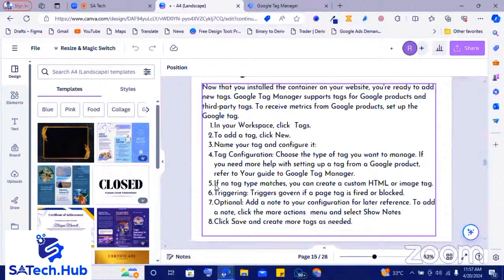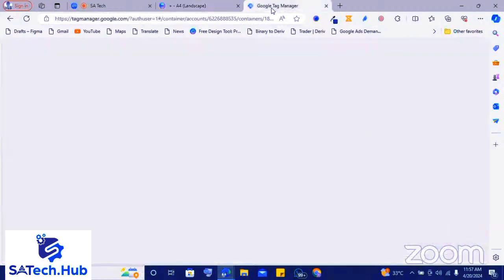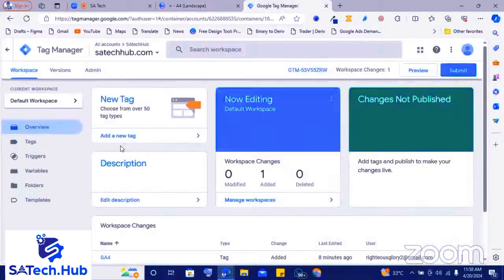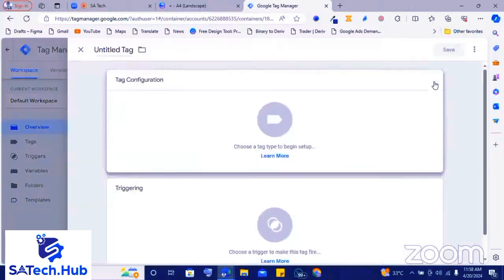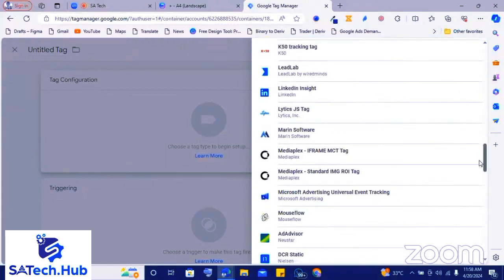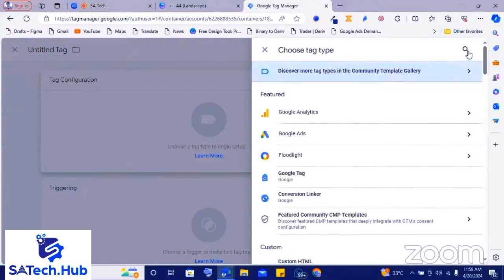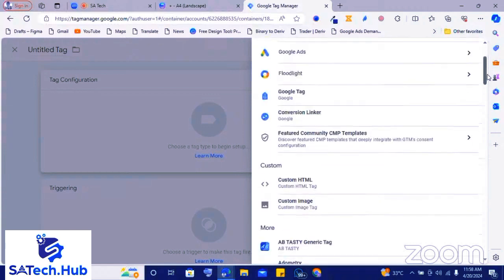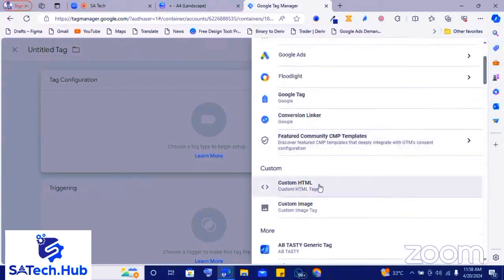This means that if you click on add new, and you check on configure tag, and the tag you want to create is not there, you search for it and you can't find it, the thing you have to do is create a custom HTML or custom image tag. Do you get my point? This means you would code the tag yourself.